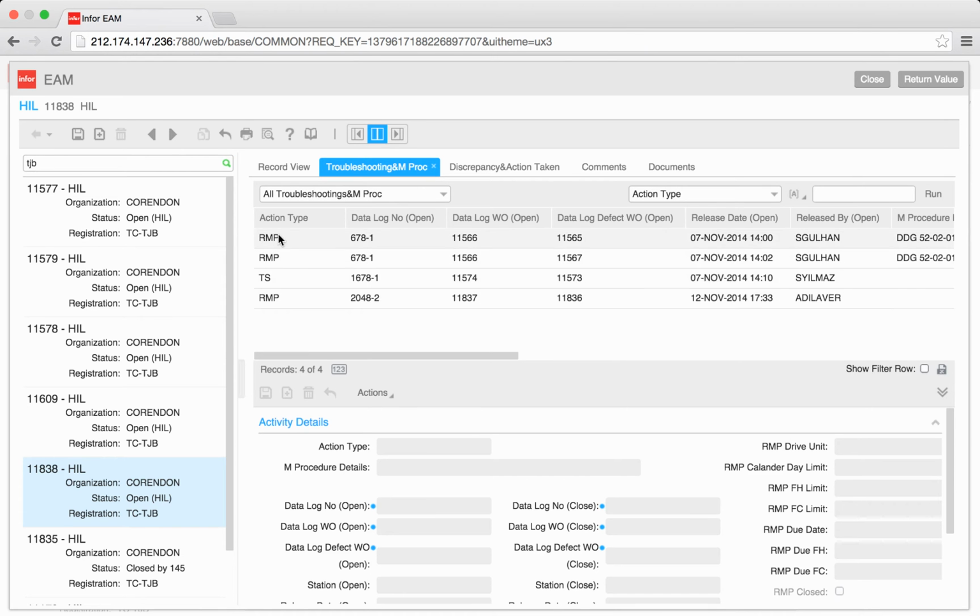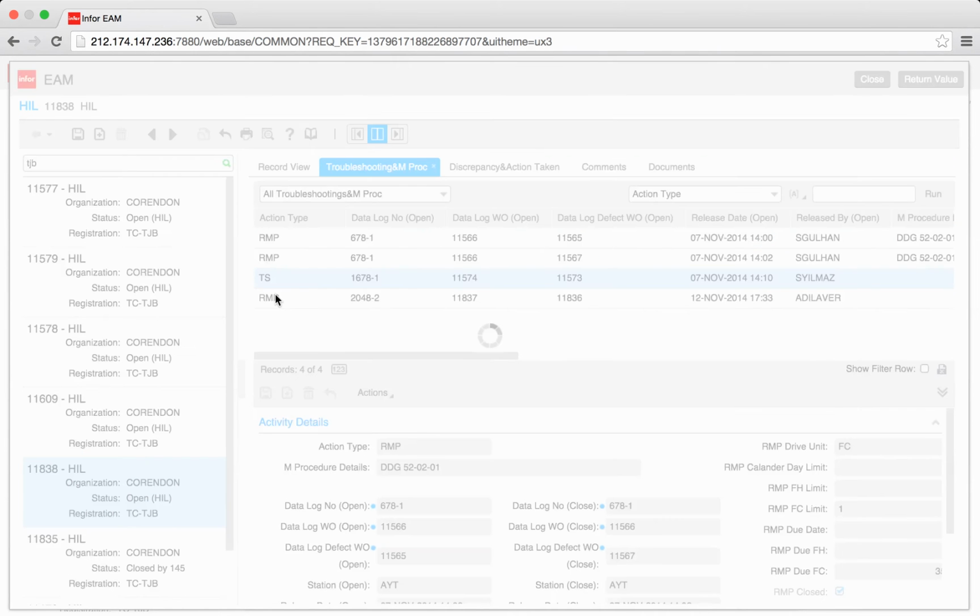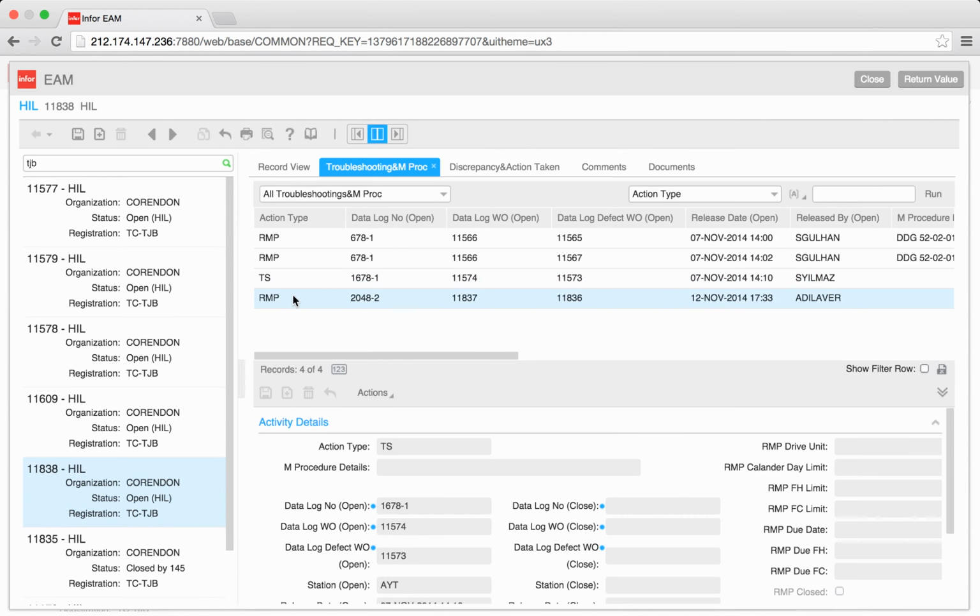Because of that, the previous ones are listed, and afterwards, since there is an RMP, a new RMP is issued here. So again, in the same interval that we mentioned in the first hold item, we have to perform this also.